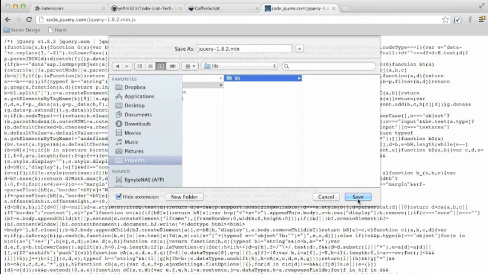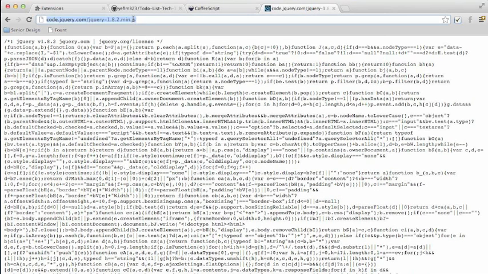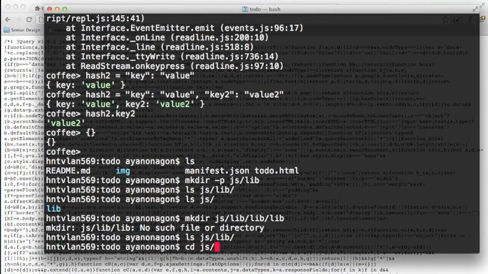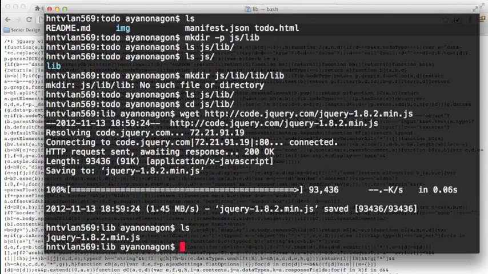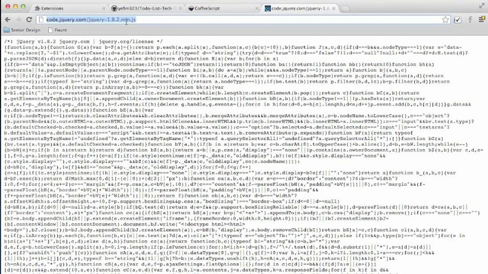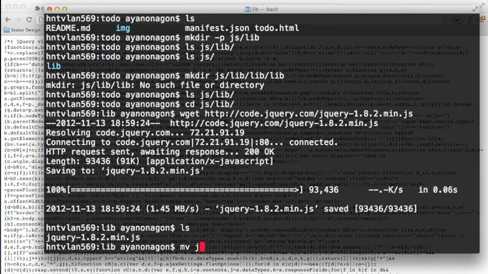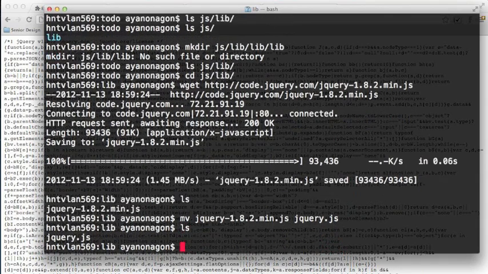But what I'm going to do is use wget again. I'm going to take the URL, cd into js/lib, and wget this file, and there it is, with minimal effort. Wgetting is a lot easier than navigating a file tree. So if you guys just go to jQuery.com, you can download the file and then save it. What we want to save it as is just jQuery, to keep our naming simple. So I just renamed the jquery-1.8.2.min.js into jQuery. Now I have a file called jQuery.